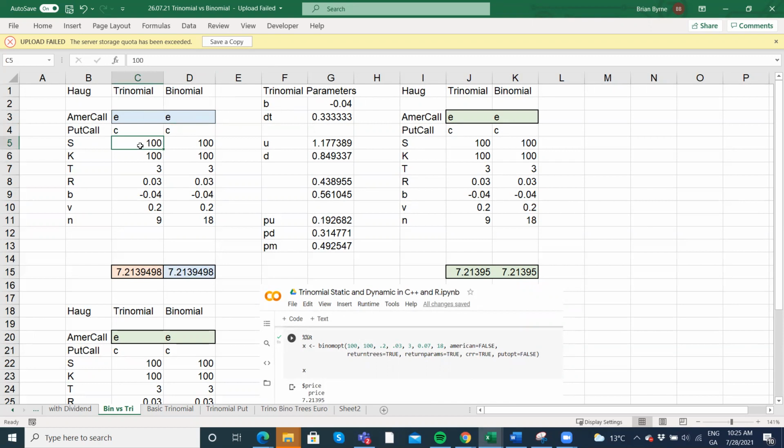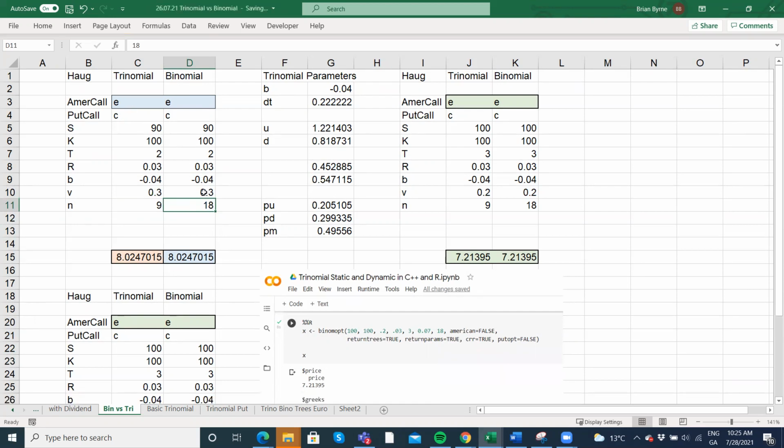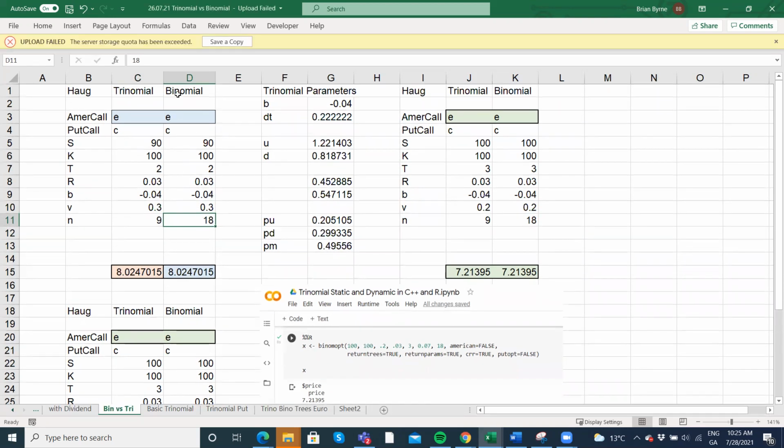Now we could play around here. What if I go to 90 here and 90 here? Notice that the value's exactly the same. If I change this to 2 years and this to 2 years, the values are exactly the same. And if I change the volatility to 30% here and 30% here, we're getting equivalence between the trinomial and the binomial model, where this is a Cox-Ross-Rubinstein binomial model, and the trinomial model is based on Phelim Boyle 1988.